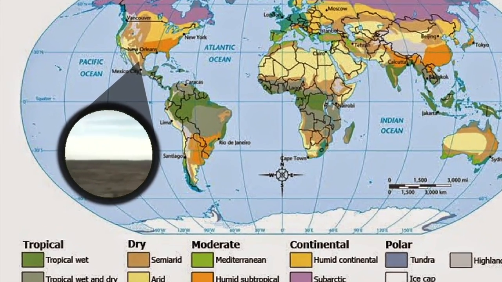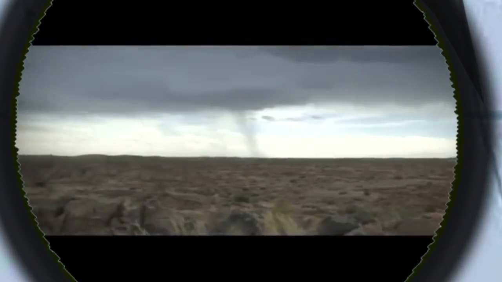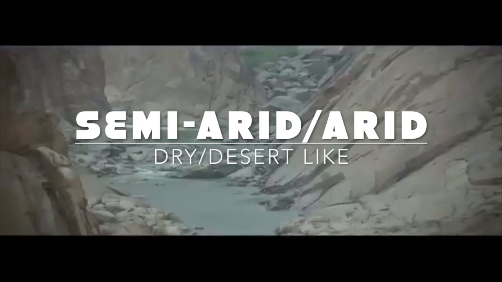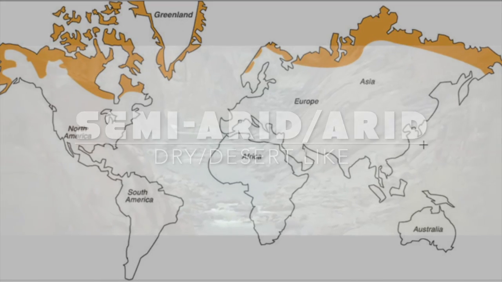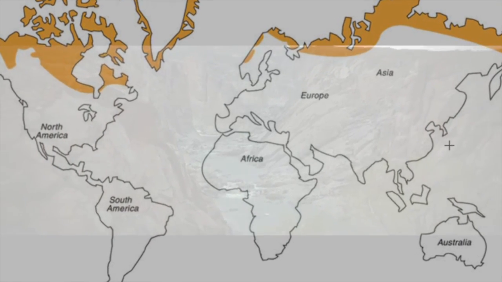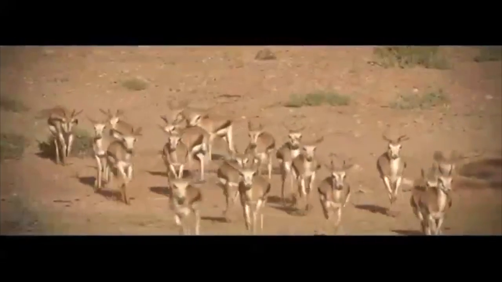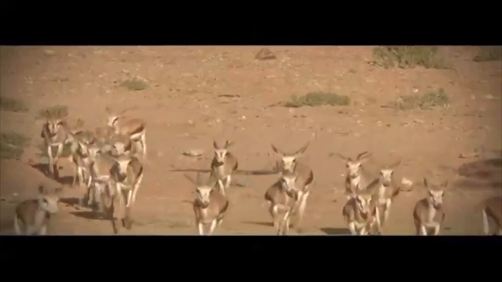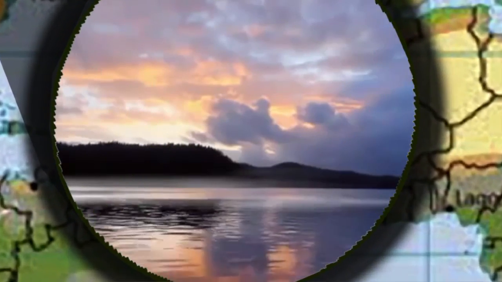Next, we will say hi to our neighbors in Mexico. This region has both a semi-arid climate, meaning it's typically dry, and an arid climate, meaning extremely dry, almost desert-like. This should be your go-to choice if you hate rain and precipitation, because here your options are dry, drier, and driest.